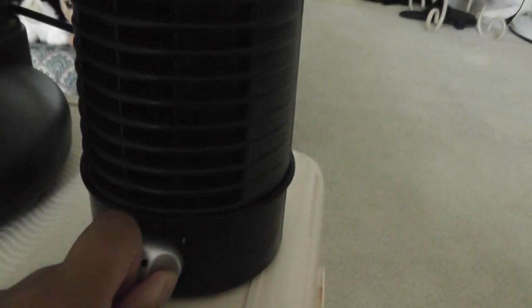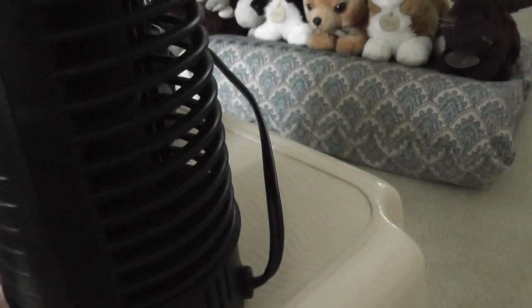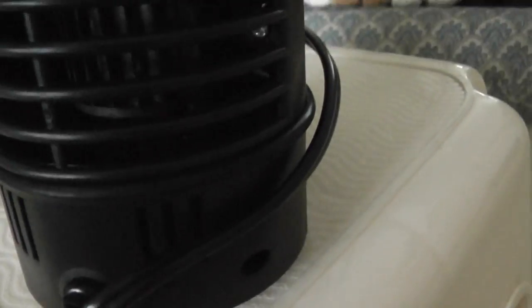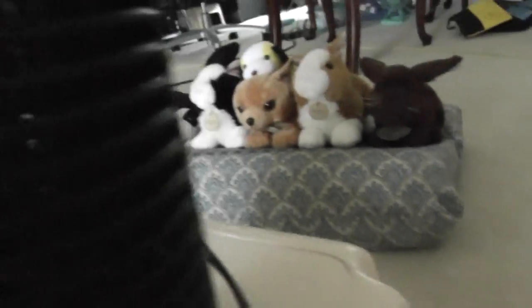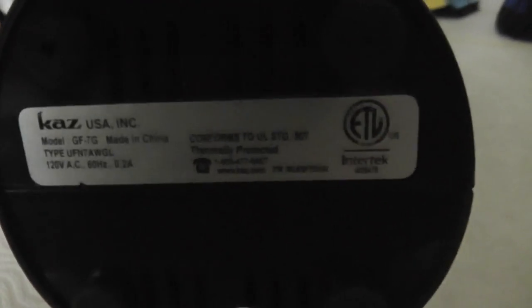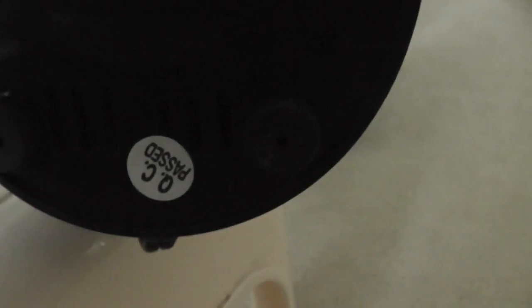Let's get the first one here. It's 2-speed. This is what it sounds like. The noise is different from other full-size tower fans. It's small, and there's a Phillips head there and a triangle-shaped screw, so I wasn't able to take it apart, but I was able to oil it by using WD-40 Plus drawn through the grille. Here's the bottom — yep, same company that makes Honeywell. So that will remain shiny and QC passed.